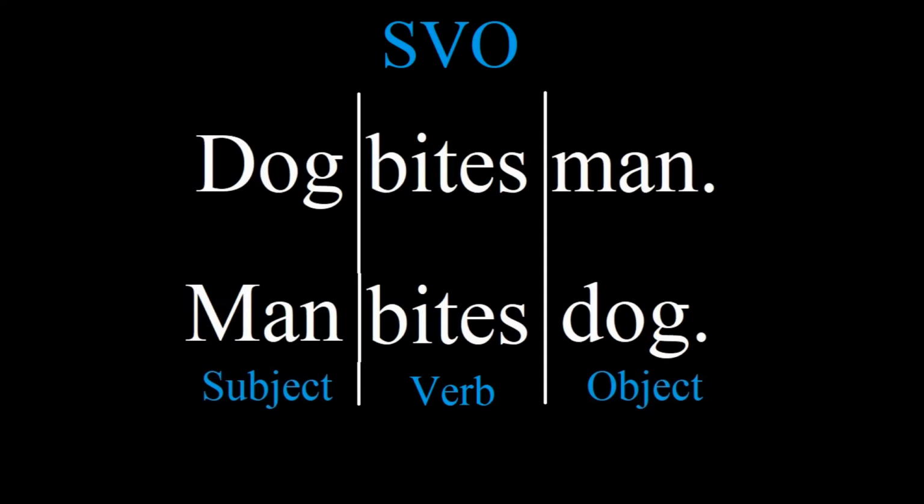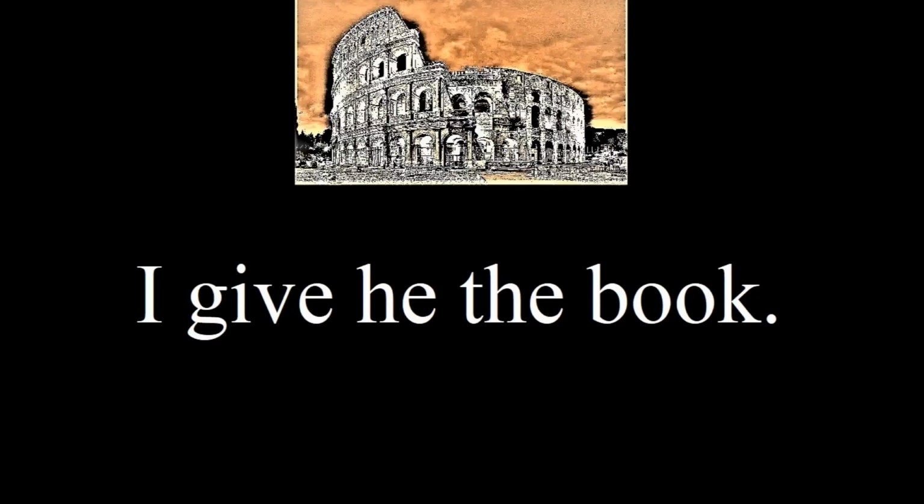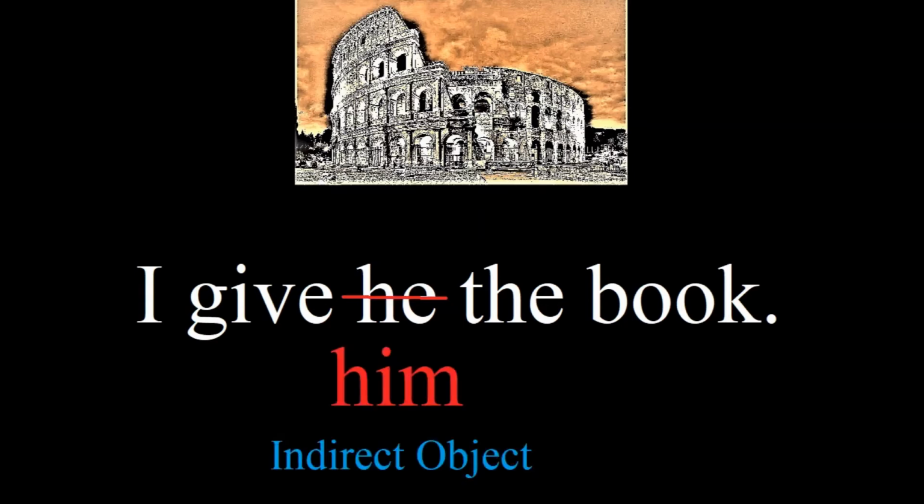This might seem strange at first, but we also do this for some words in English. Notice we don't say, "I give he the book." We change he to him because it is the recipient, which is also called the indirect object. He is only used when it's the subject. So we have seen that nouns can have three different kinds of jobs in the sentence so far: I, the subject; him, the recipient; and the book, the object, or what the verb acts on.